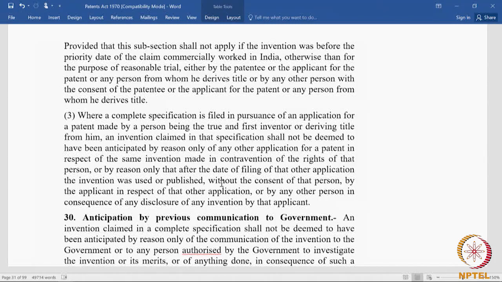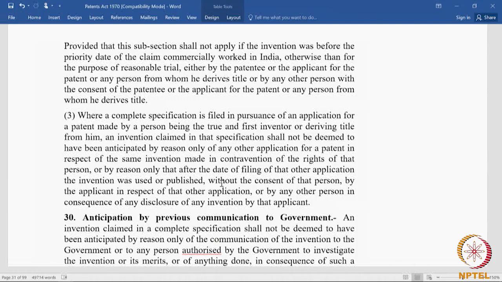You really wanted to earn money and you were not doing a beta test, either by the patentee or the applicant from whom you derive title or consent. So, the exception is you can claim the grace period, or you can say that something is not anticipated under 29(2), provided you prove that the publication happened without your consent and you quickly followed up with a patent application. There is no timeline given, it is as soon as reasonably practicable.